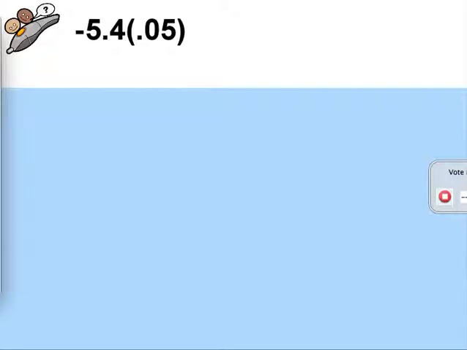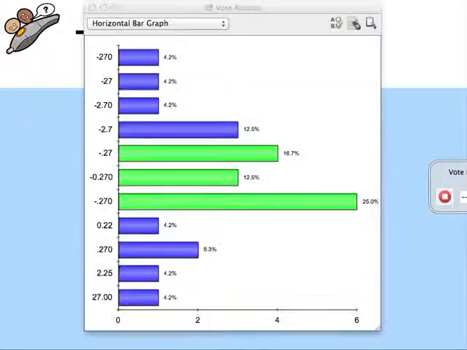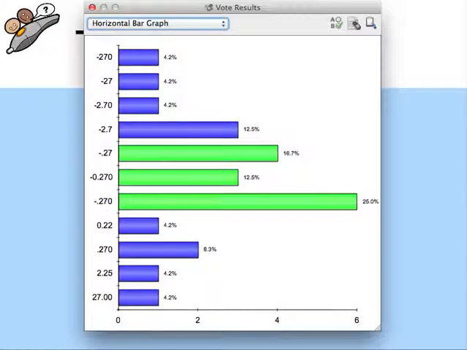Okay, so let's go ahead and see what you got. And the answer, negative 0.27. Okay. So it looks like up here, our first 4, you were close, we just didn't count the decimals right. Okay, we also had a 0.270 here that just forgot a sign. So for the most part, it looks like we did the multiplication right. We just made a step at the end that was wrong.